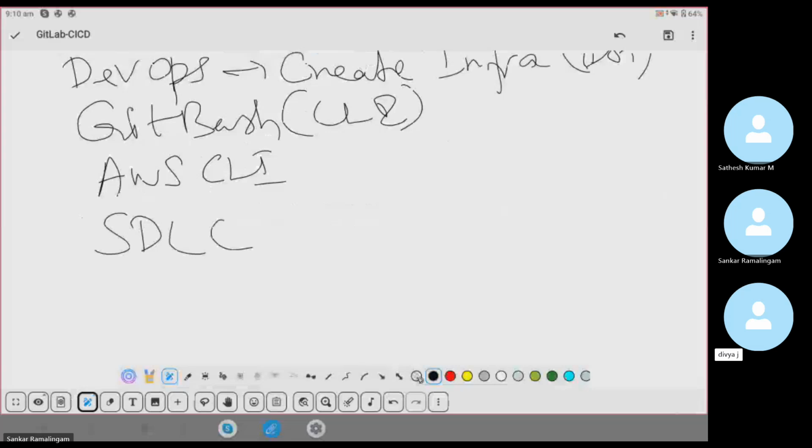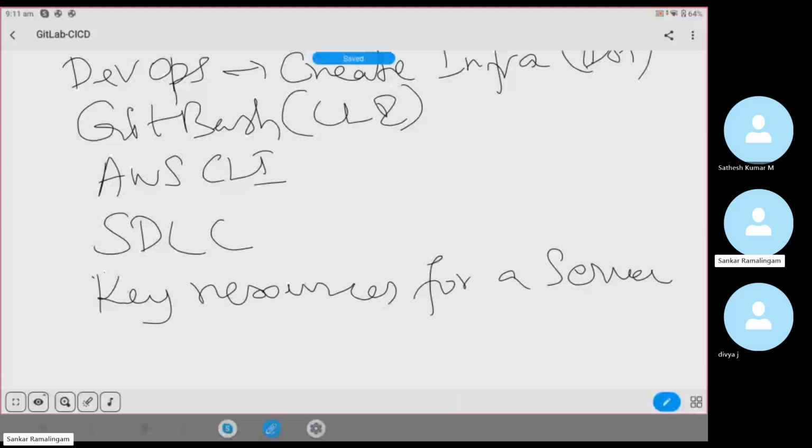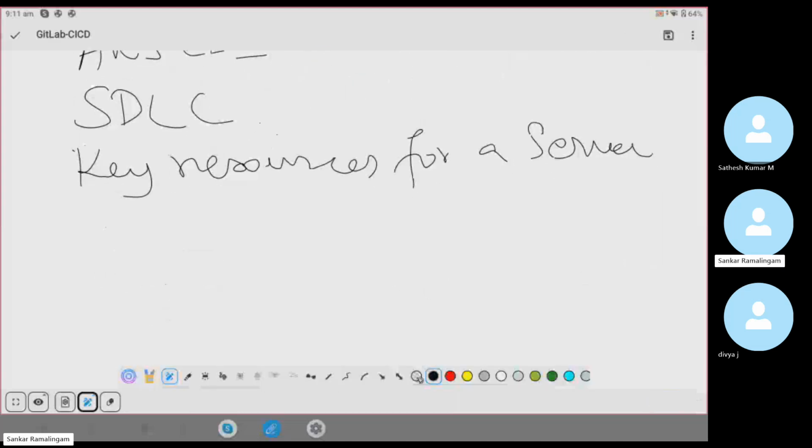The key components that are required for the DevOps engineer to create, like compute resources and network, the key resources for a server, that means running a service.